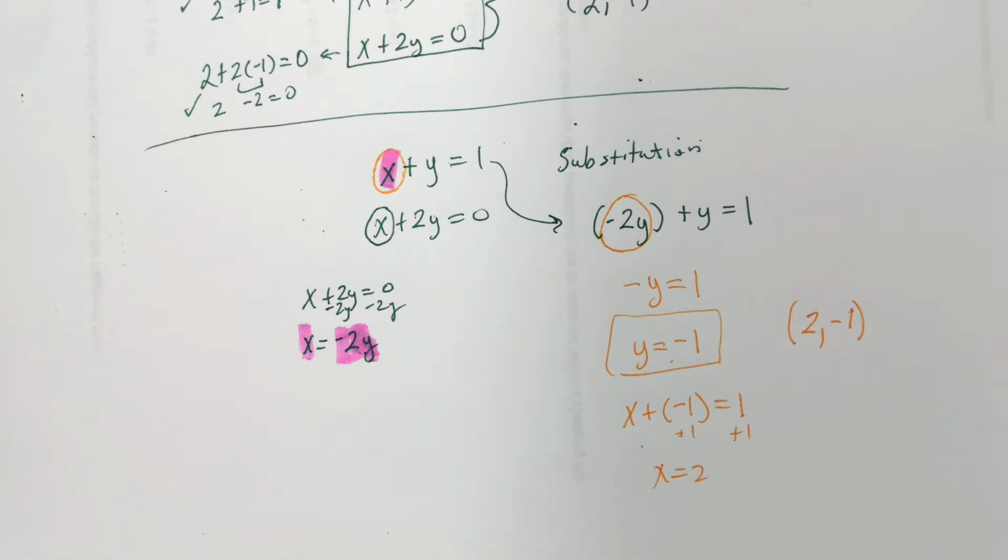Well, it's much easier this way, right? It depends. It kind of depends on what you see. Sometimes one way is easier than another, and sometimes it just depends on what it is that you see right then. Sometimes you recognize something that makes it easy.